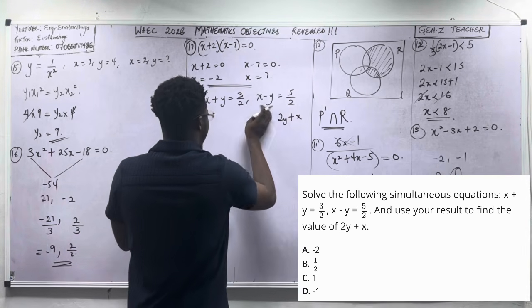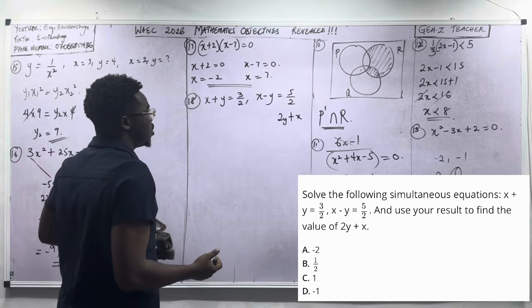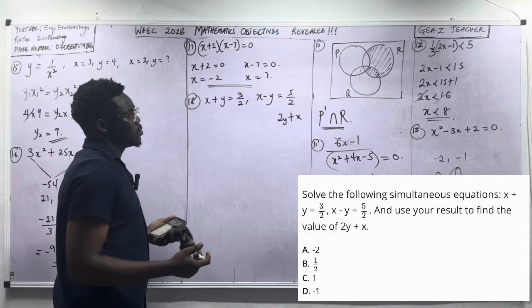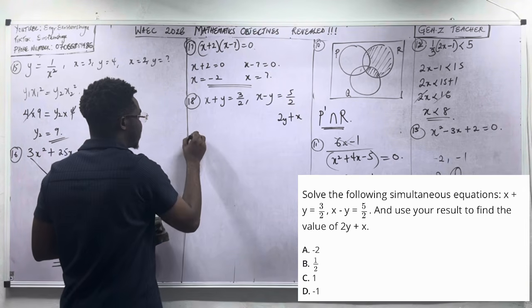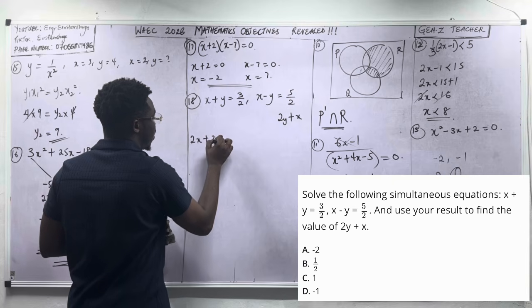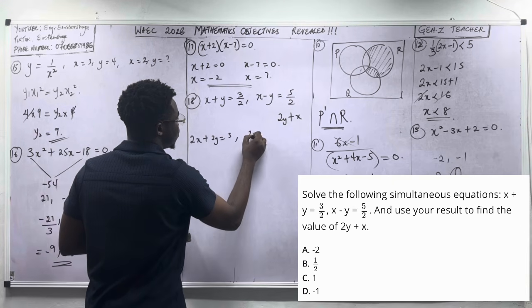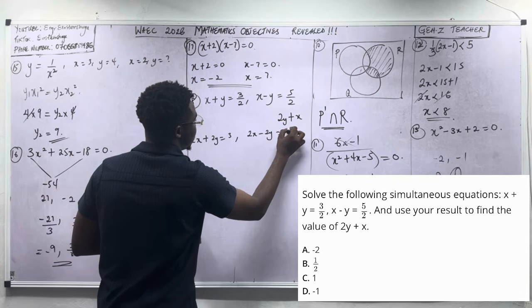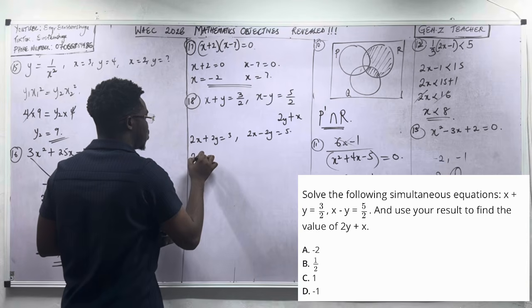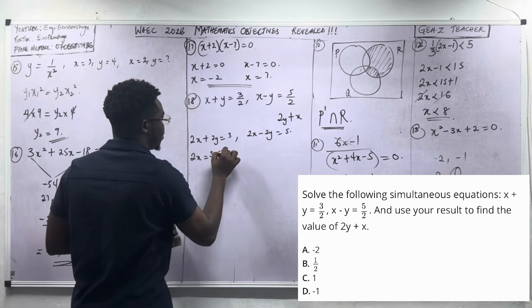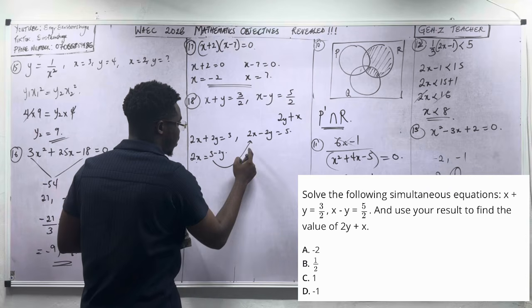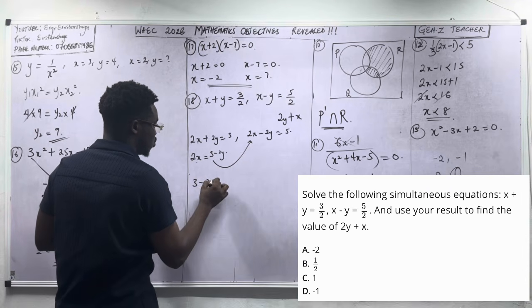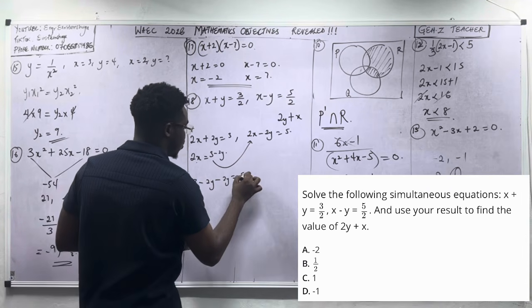So quickly, let's find x and y in this equation first. From the equation, we can multiply all 3 by 2 to take out the fraction. So 2 times x is 2x plus 2y equals 3, and then we have 2x minus 2y equals 5. Now from here, 2x equals 3 minus 2y. So transfer this into here as 2x. So we have 3 minus 2y equals 5.